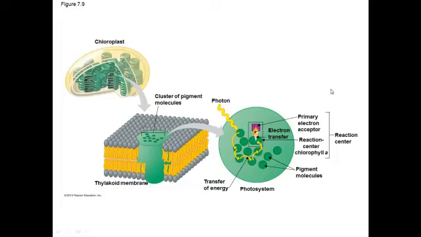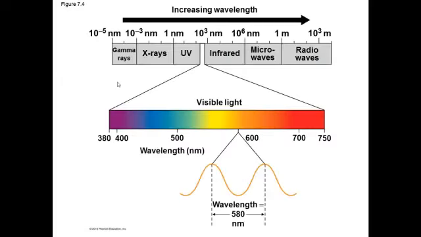Now I want to go back and describe something here real quickly. Chloroplasts look green, yes? We're going to go back to visible light for just one moment. Green is right about in this spectrum here, and they absorb light pretty much in the red and the red-orange spectrum. They do not absorb light in the green spectrum, or in the wavelengths of green, which is why plants and leaves look green to us.